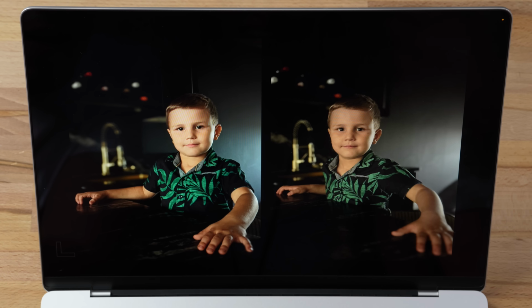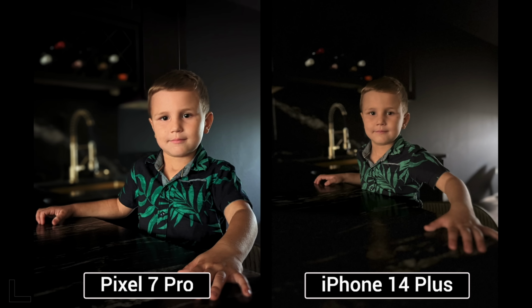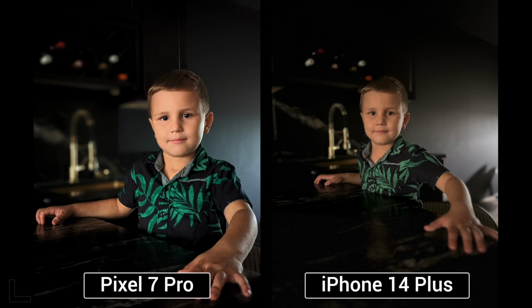Take a guess. What do you think the camera was on that one? I mean, it's got to be the iPhone because it has a faster shutter speed. I was gonna guess the Pixel. Just a guess. Well, that's the Pixel. Wow, that's so beautiful. It's cropping into the main sensor. It forces the sensor to crop in here to get it to match. It looks dark in a portrait.